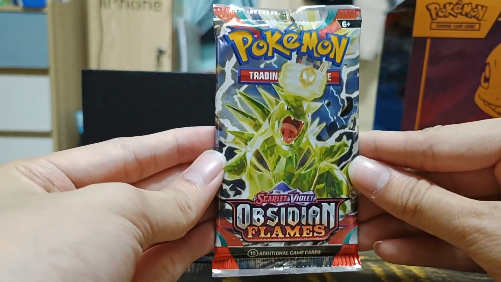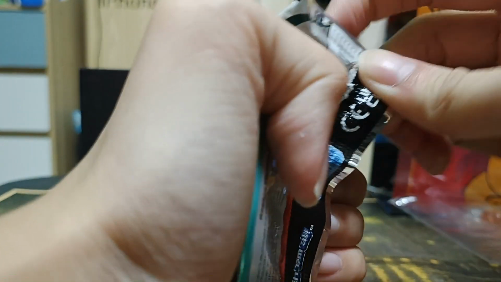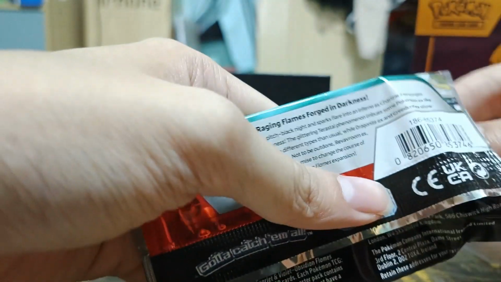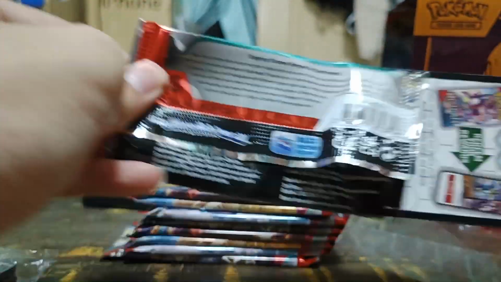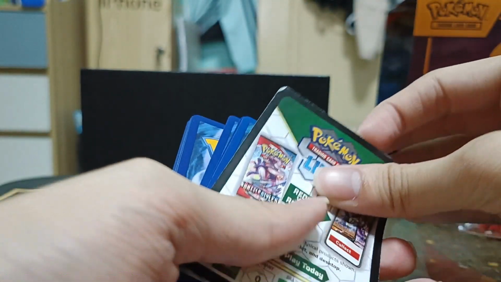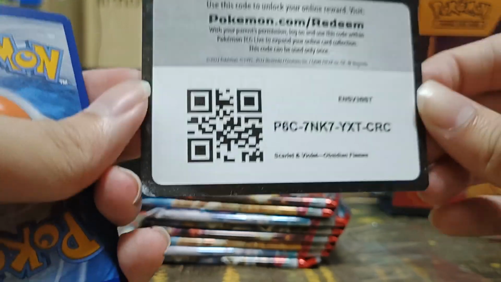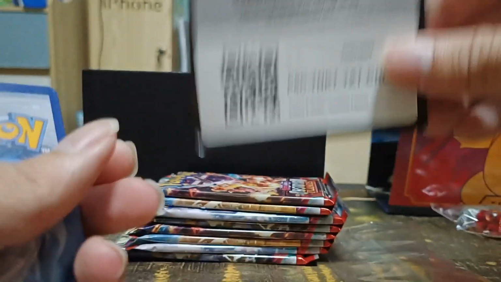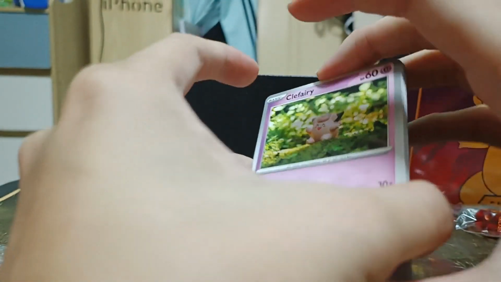We got our Obsidian Flame Tyranitar, Scarlet Violet. Okay, let's go. First Obsidian Flame pack. And the code card, I'm just gonna show you guys the code. So here you go, your favorite code card, anyone who gets it, good luck to you. The rest I'm gonna keep. And then we got one Grass Energy, and then let's start.